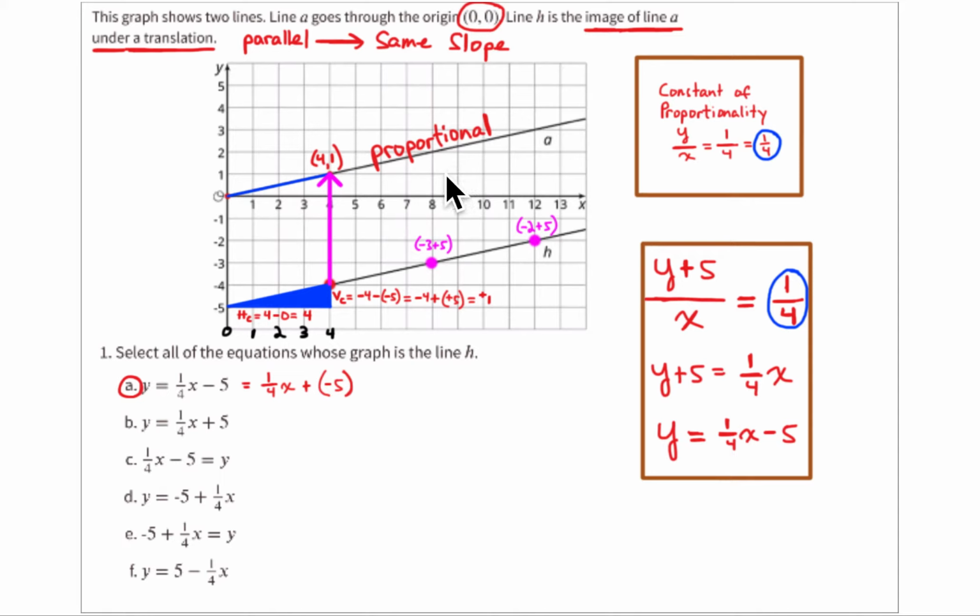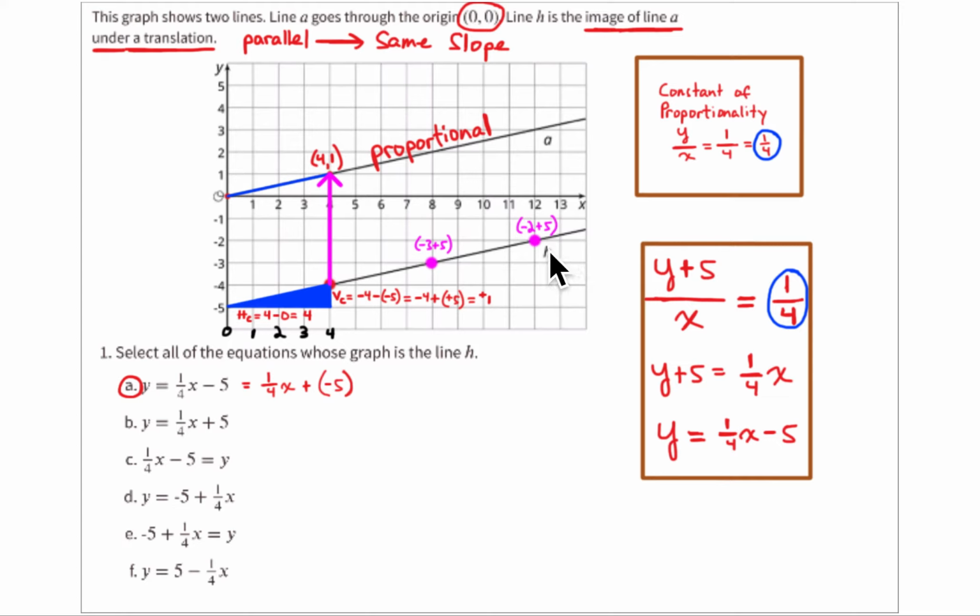Well, 2 divided by 8 is equal to 1/4, that same slope. Another way of looking at that, this says that 1/4 the value of x is going to equal that 2 units. We took y, -3, we added 5 to it, got to +2. So 1/4 times what number equals 2? Well, 1/4 of 8 equals 2. So that checks. Do the same thing with this point right here.